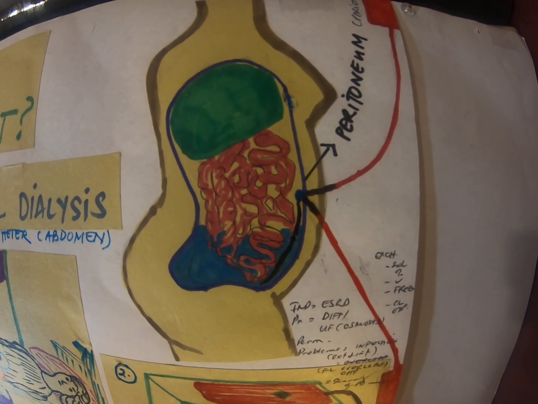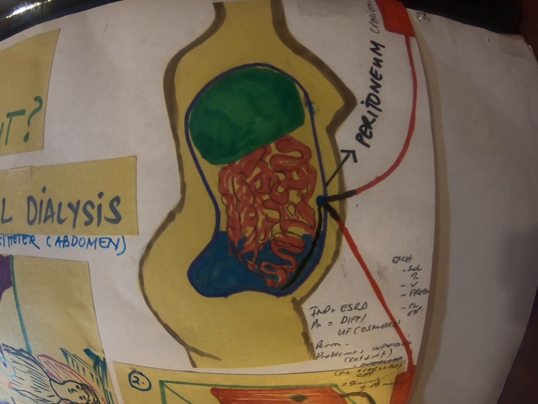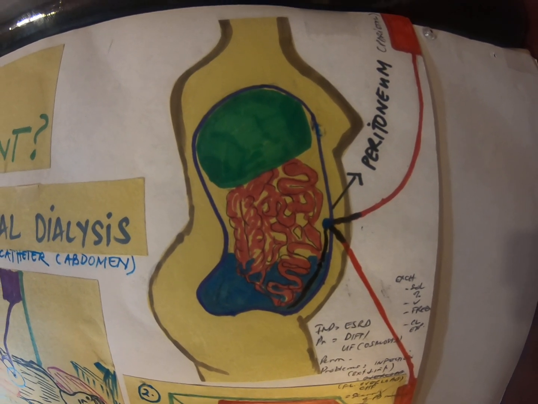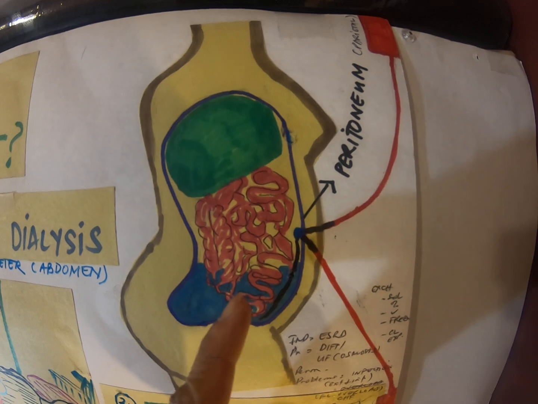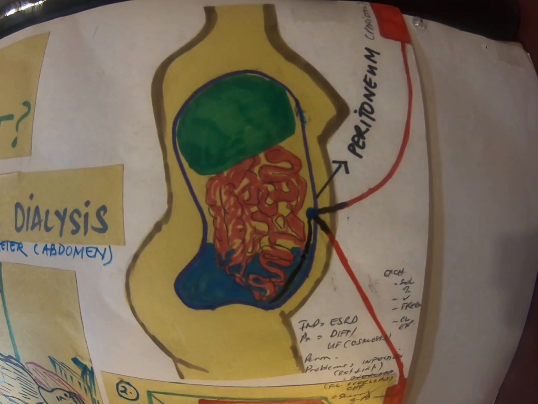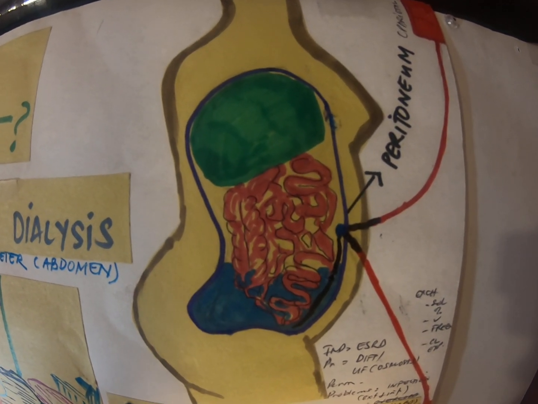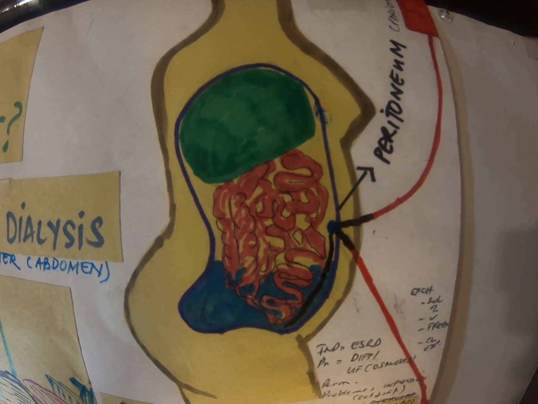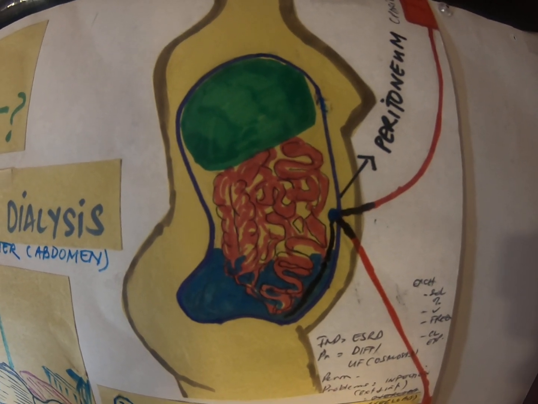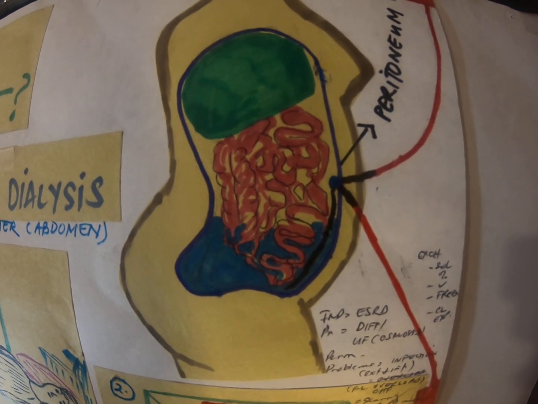And the principle involved is diffusion. So the semi-permeable membrane: toxins or anything unnecessary, not good elements from outside the peritoneum will be sucked in, and it goes to the dialysate. And for how we're going to apply the ultrafiltration in here, it is by using the process called osmosis. So they increase the percentage of the glucose at night, and that will suck fluid out. You notice that at night it's always a high percentage of glucose. That is to draw fluid from the body out to the peritoneum and out to the dialysate.